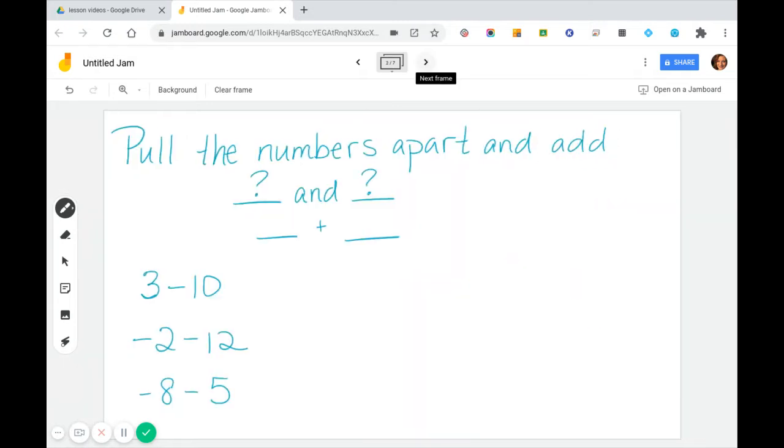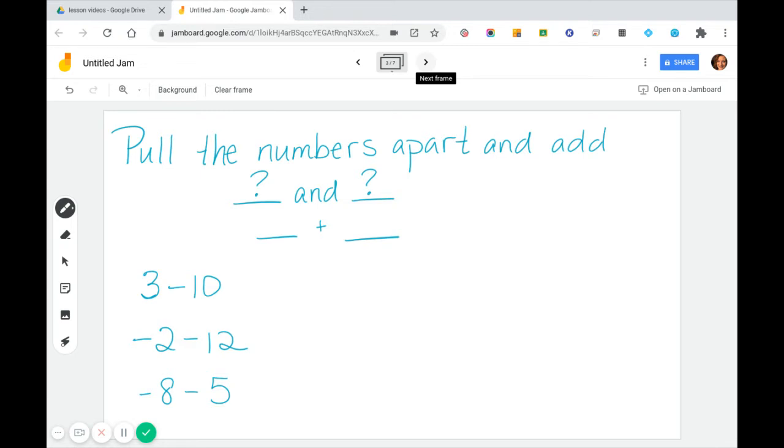So that's all fine and dandy as long as you have smaller numbers. And I'm still working with smaller numbers right now, but if you get something really big, if you have negative 234 minus 376, I don't want to make a number line for that. So we've got to think about this in a different way so that we're not always relying on the visual of a number line. So what I always tell my students is to think about pulling the numbers apart. You write down what you see. In between each number, you say the word and. The word and really means plus. So really what we're doing is we're going to change these into addition problems.